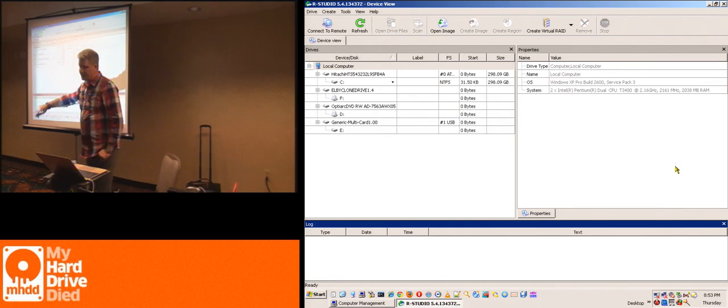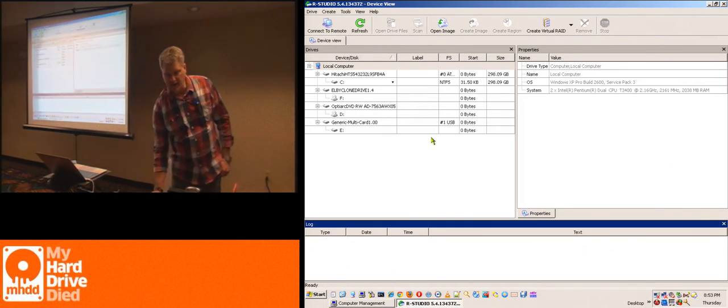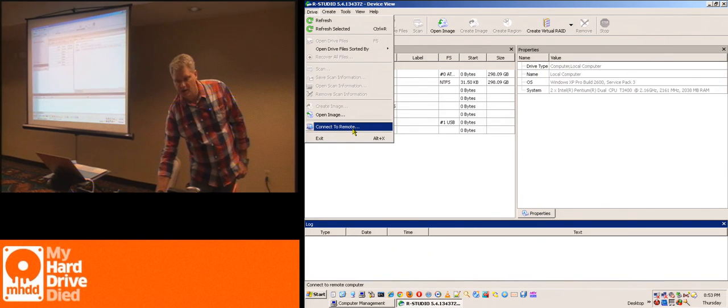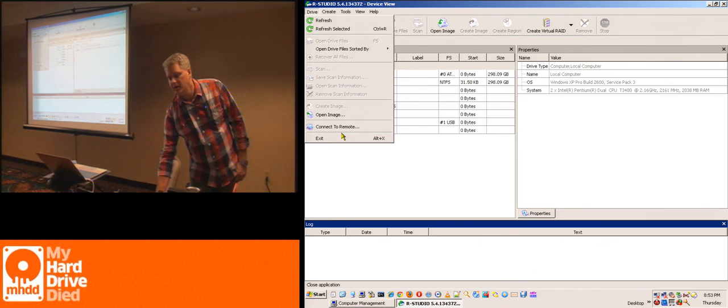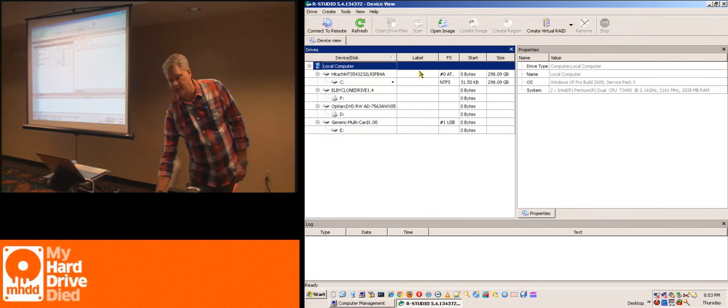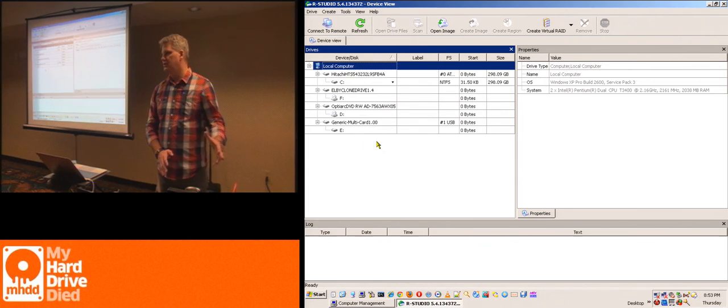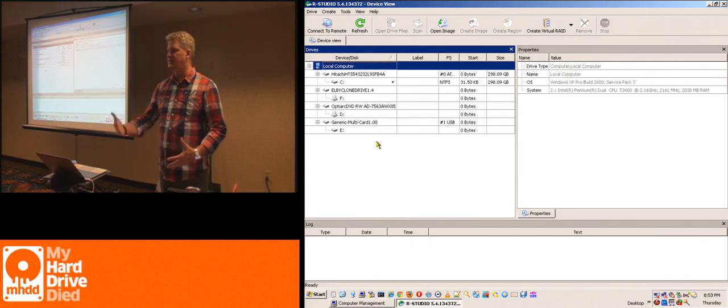It'll be on a menu, and right here on this menu there'll be an option. Instead of connect to remote, there'll be another one that says refresh DDI, right underneath it. When you do that, this list shows up. If there's a DDI on the network, it'll say it right here: DDI, blah, blah, blah, serial number. Then when you connect to it, you have the same controls, but now you're actually doing your recovery inside of our studio with better software than DRE.